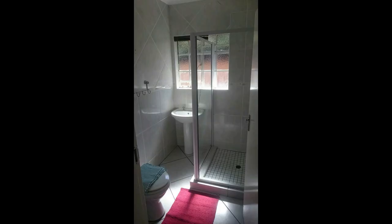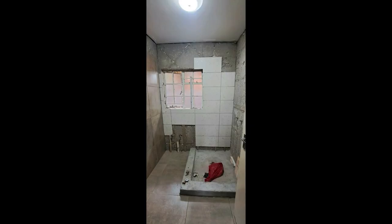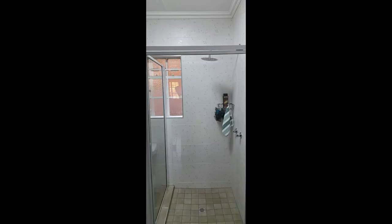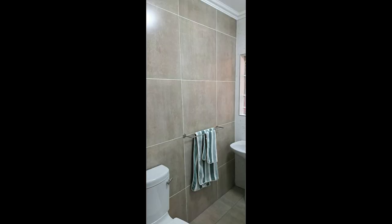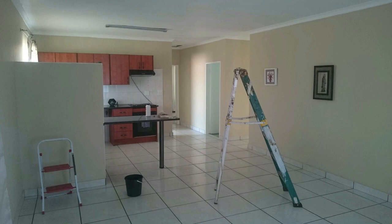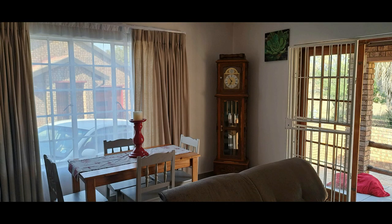The front bathroom with the shower went from looking like this, to looking like this, and then eventually ending up like this. This is what the living room used to look like, and then you guys saw how chaotic it was when we had to move and live in the living room — but at least it's over, and this is what it looks like now.